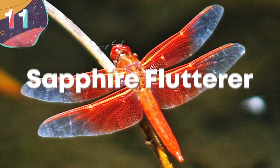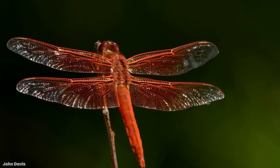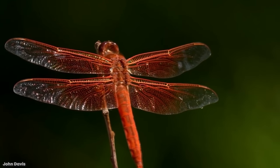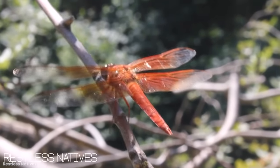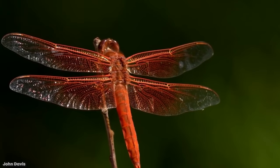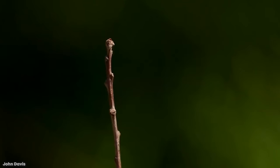Number 11: Flame Skimmer. Hanging out near warm water ponds, streams, and even hot springs is the Flame Skimmer. This species is found specifically in Idaho in the low-elevation deserts of the southern parts of the state, and it easily has one of the coolest names of any insect. The male's body is entirely either red or dark orange from the thorax to the wing, and the females are characterized by their deep brown hue with thin gold markings around the thorax and on the wings. When they're larvae, the Flame Skimmer eats aquatic insects like fly larvae, freshwater shrimp, mayfly, and even mosquitoes, making them a great natural pest control.